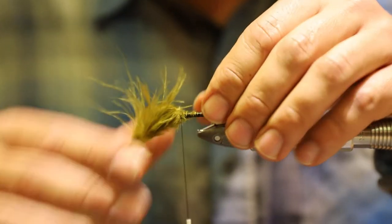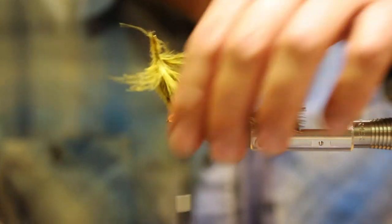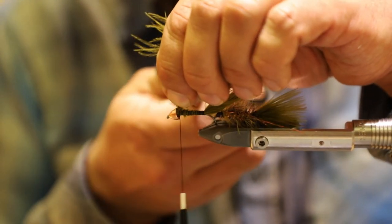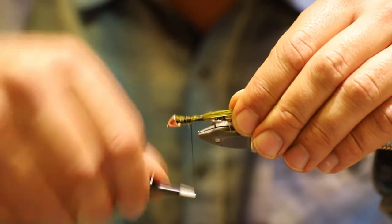And I'm going to bring this all the way forward. Create a little bit of body on this guy. Tuck it under the bead a little bit. Another cone. Snip it flush. All right. Palmer this all the way to the back again.